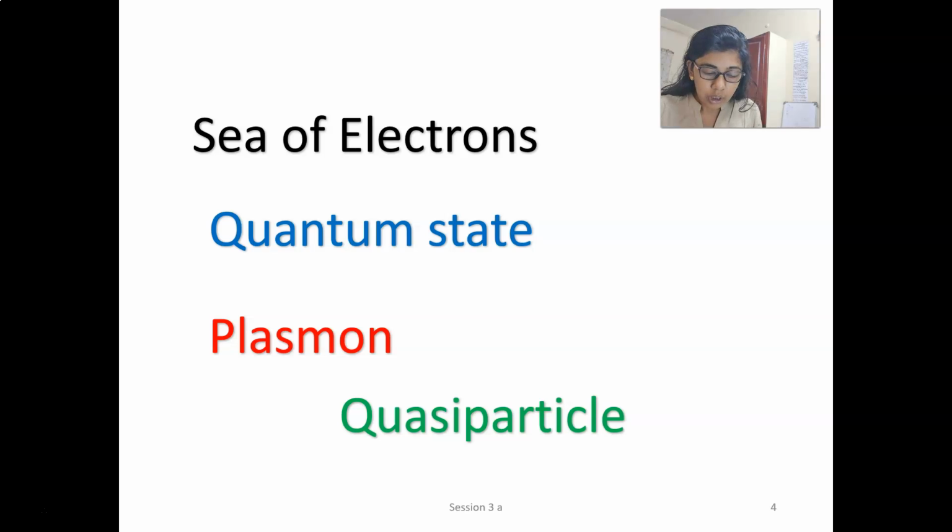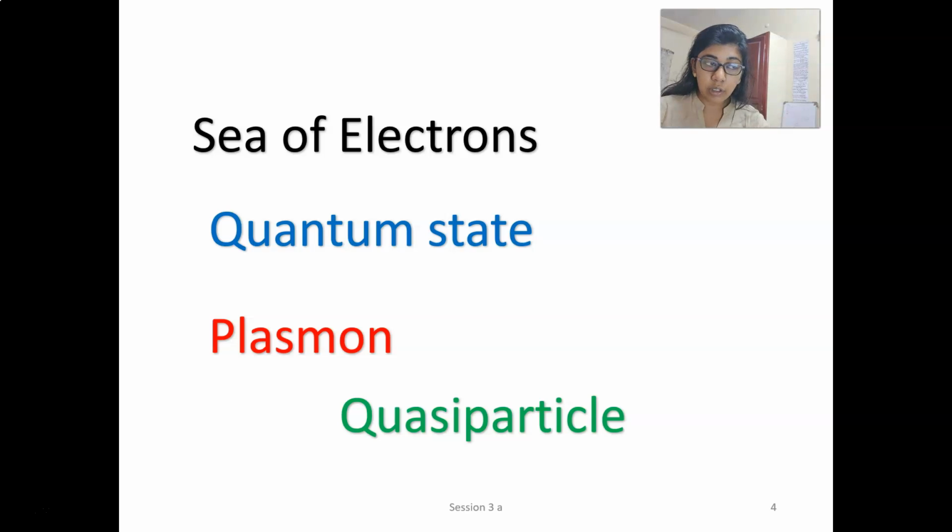A quasi-particle is something that can behave as a particle, and for convenience we will be treating it as a single particle itself, but it is not actually a single particle. It is a collection of particles. So the plasma oscillations of electron density in a conducting media are the rapid oscillations in a conducting media. When these plasma oscillations of this quasi-particle are quantized, we say that is a plasmon. So we have different terms in terms of this surface plasmon resonance.